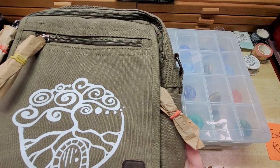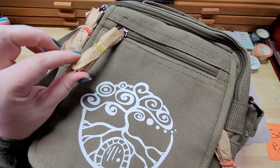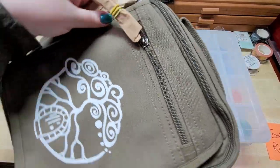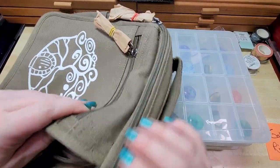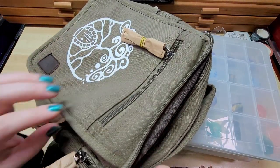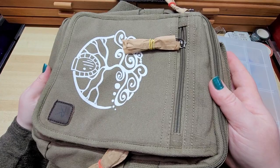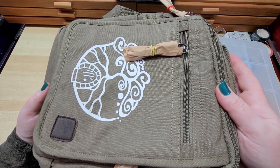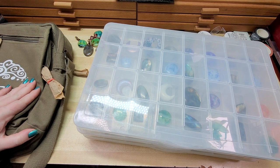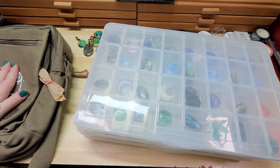We have these super cool canvas craft bags for sale on our website. Whenever yours arrives, it will have the little protectors on the leather zipper pulls. I'm actually going to be shooting a tour video of how I store all of my craft materials when we're traveling in my bag — it also holds my 11-inch iPad. It's a really great purse too, and I love the durability and all the pockets. It's eligible to have our coupons used on it. If you are signed up for our newsletter, you should have a 15% off coupon in there.